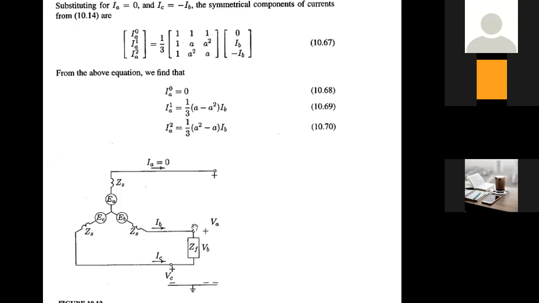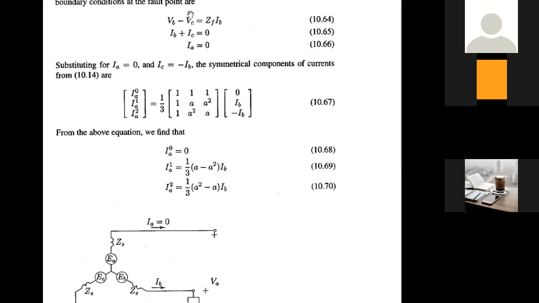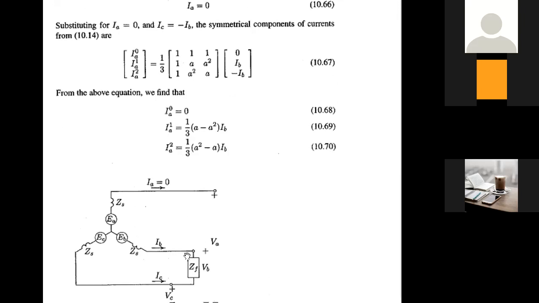That means IB is flowing, IC is there. What will happen? They will make a combined path, or common path, right? And their direction is different. That means IB plus IC, they will cancel each other in terms of that fault path, right? That's why fault current for double line scenario will be IB plus IC, which is 0. Sir, will IB plus IC cancel each other for unbalanced load too? Unbalanced load, not unbalanced because of double line fault. Double line fault, okay? That means you have a short between two lines.